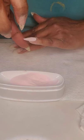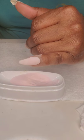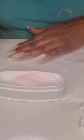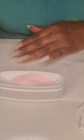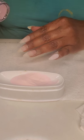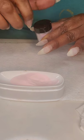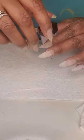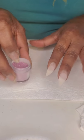And it looks really pretty. What do you think? It looks really pretty. And you know what? We did this wrong, because my pinkies, and I hate it when I try to do art, my pinkies are always supposed to be something different. So, you know what? What we're going to do is push that out of the way. First mistake. I am so sorry. That is what my pinkies are supposed to be.